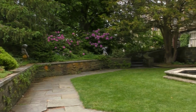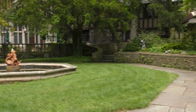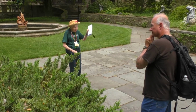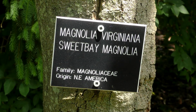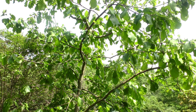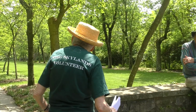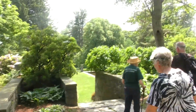This is the octagonal garden, and up above the wall, it's an alpine garden, mostly alpine plants. The statues are European, in the style of the times. All right, so these are the terrace gardens. Let me tell you about the great magnolias. This is Magnolia, and they're Sweet Bay magnolias that are native to New Jersey. And if you go up about 10 trees, one has a whitish yellow flower about this big around, and you can pull it down and be intoxicated by the odor. So they're Sweet Bay magnolia. All right, so this was supposed to be a fragrant allée that should, in theory, waft its odors up to the main house.